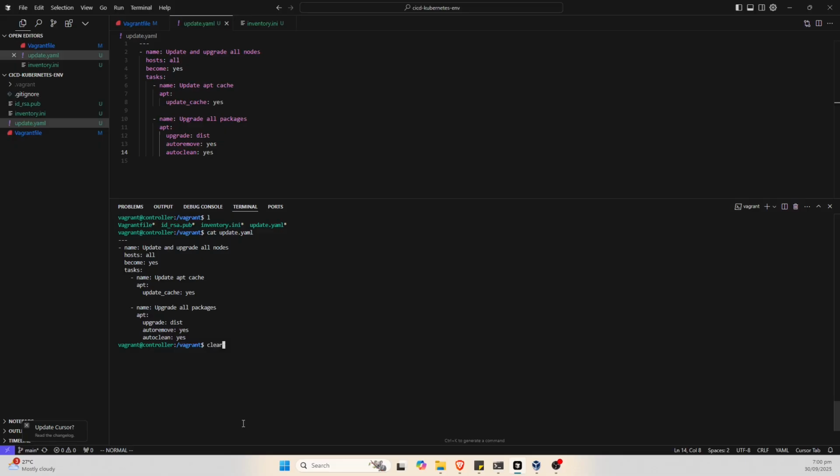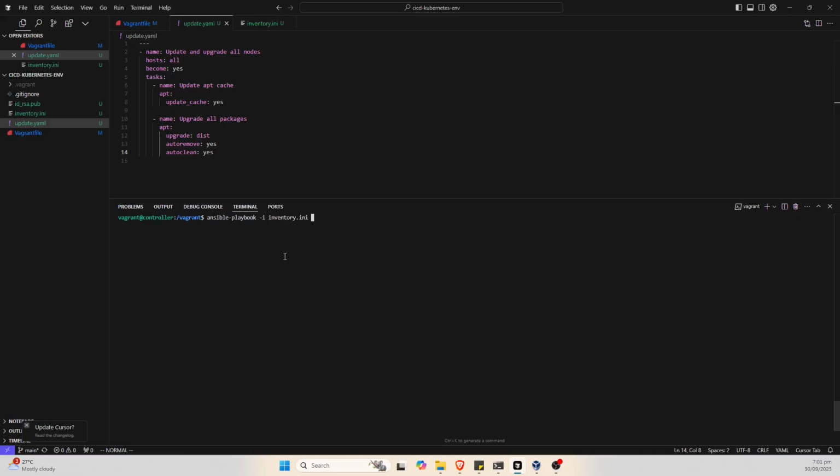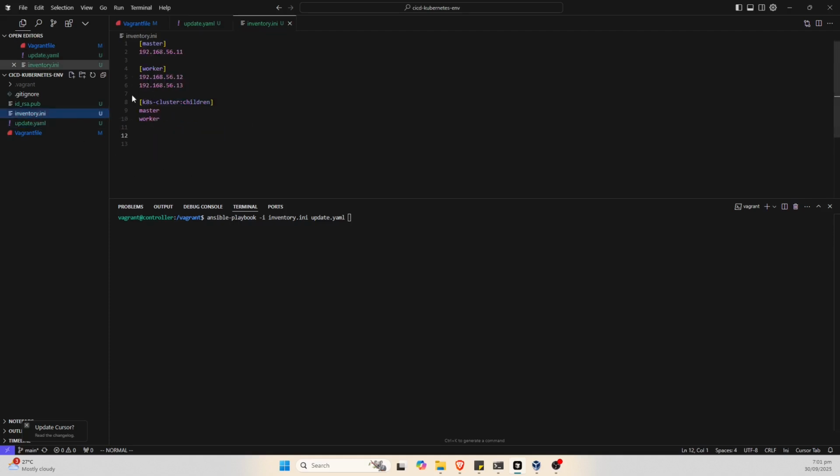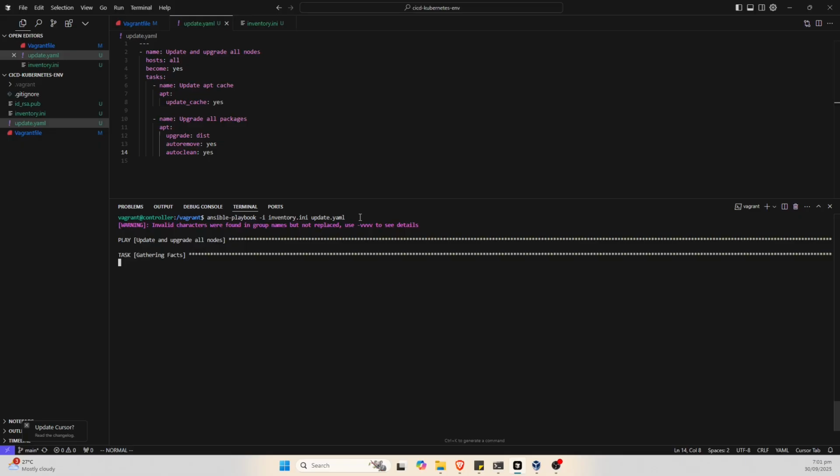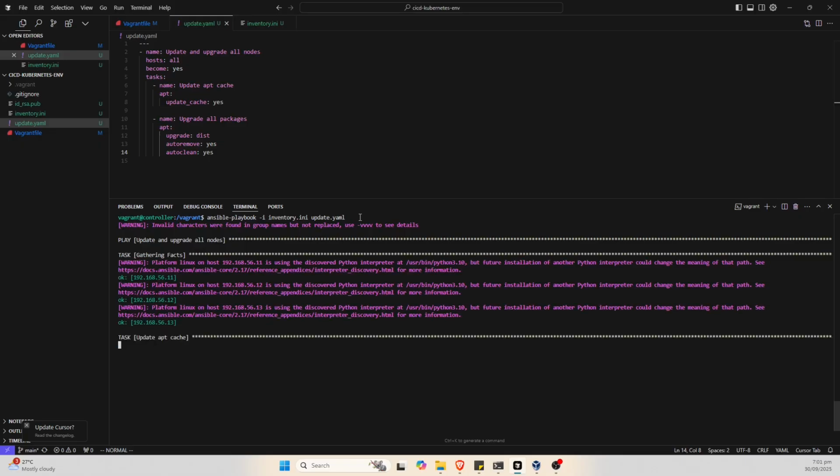Let me clear this one. And we're going to use ansible-playbook and then inventory, which is this inventory, and then update. So I hope that it will work. All the setup is working well. Update. Okay, so update the cache.